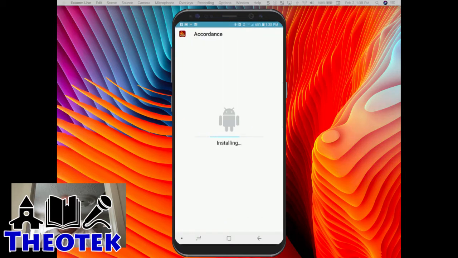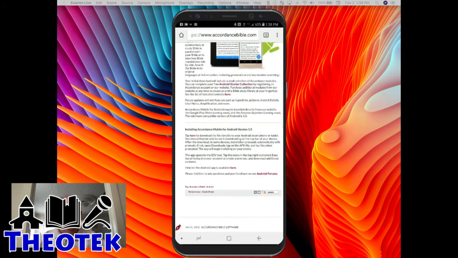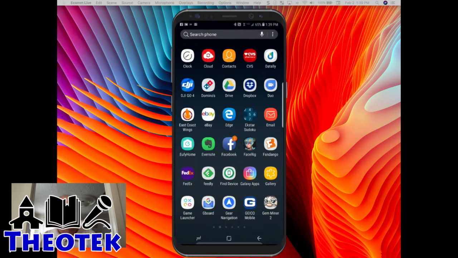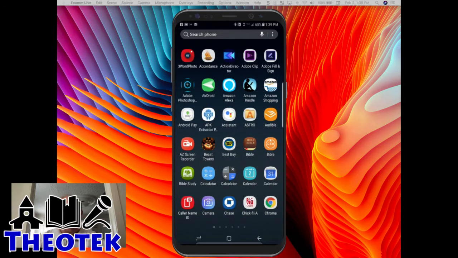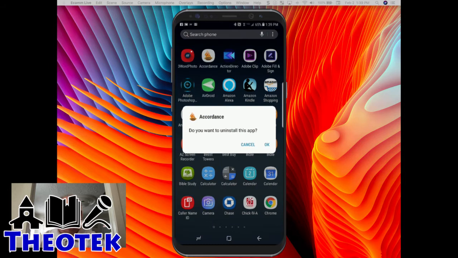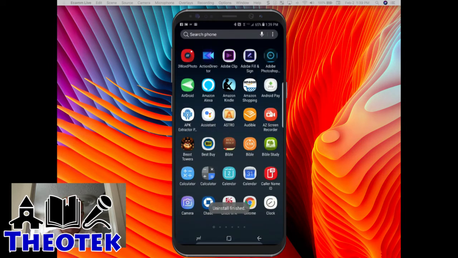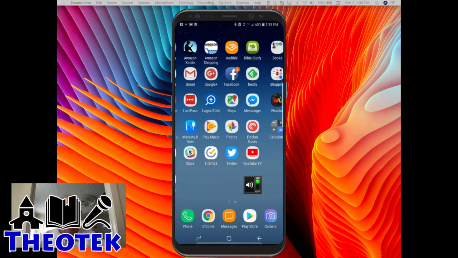And notice that it is installing the app. App not installed. Oh, you know what? It's probably a good idea that this happened, because I already have the old version of Accordance Mobile installed, and I didn't realize that. So I'm going to have to uninstall it. You had the beta version. The beta, right. It was 0.7 something or another. And the 1.0 release, yeah. Right. And so we'll start over here.